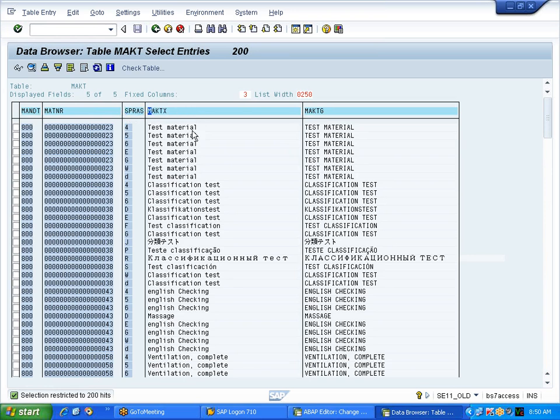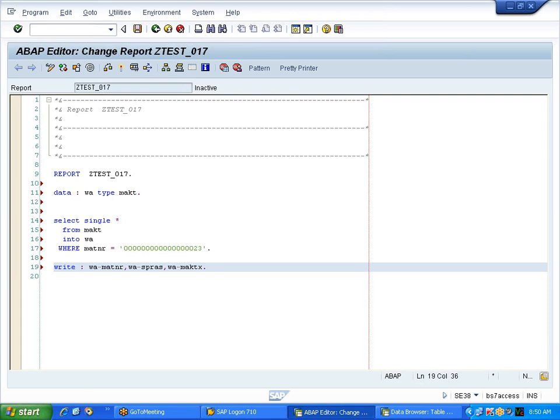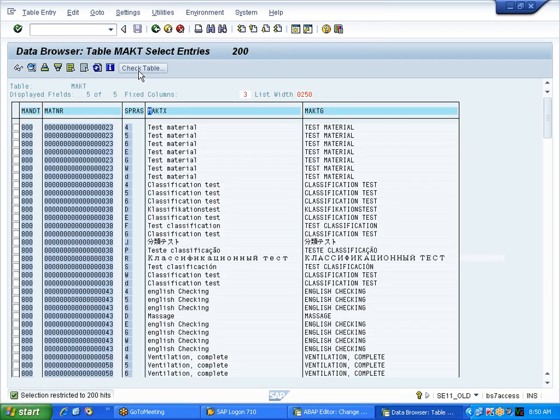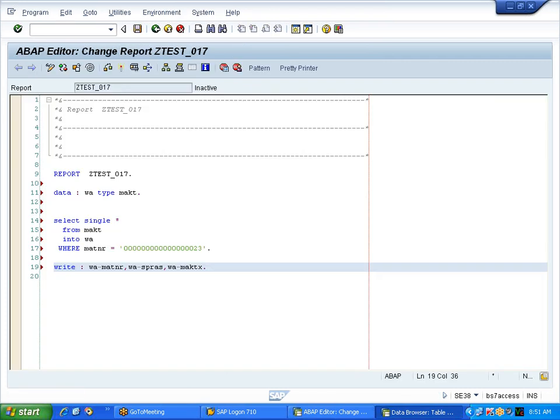So now tell me what's the output. See the table and tell me the first record. So that is 23 for test material 4. Let us see.